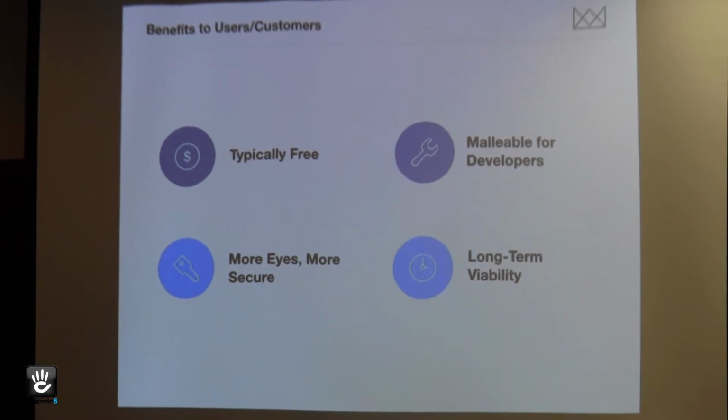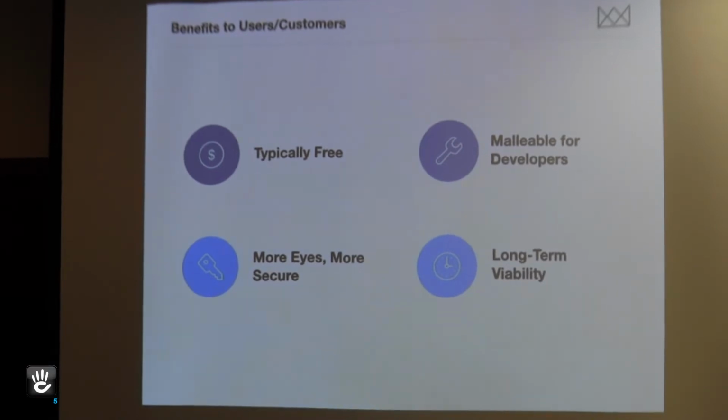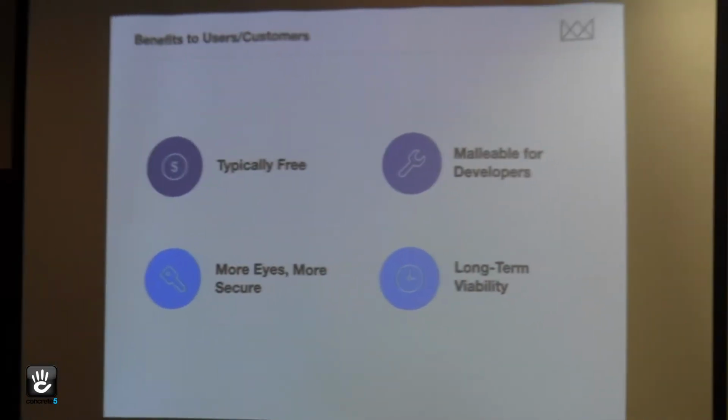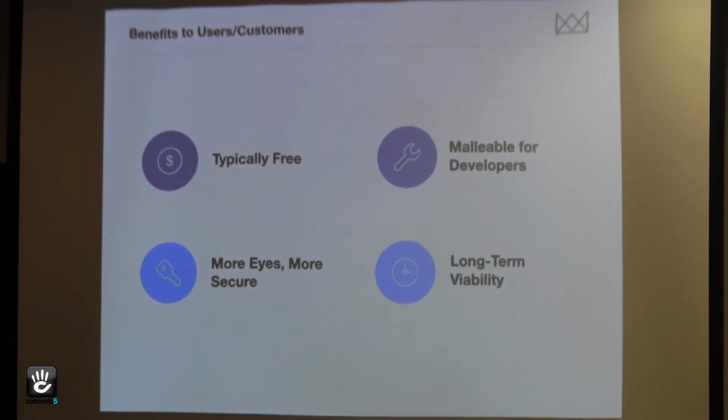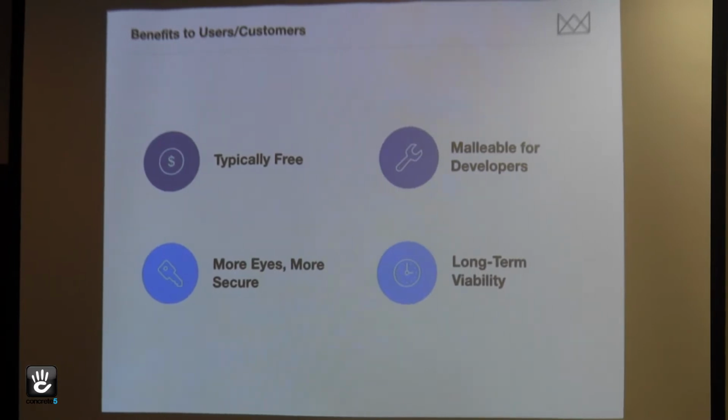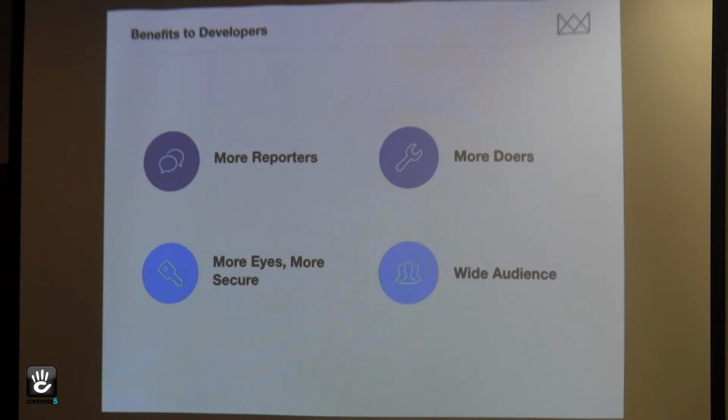And finally, open software is viable in the long term. So you know that with software as a service, or even closed source software, if the software goes away, you're stuck on that last version if it's closed source, or if it's software as a service, it could go away tomorrow, and you're basically locked out. With open source, you know that as long as you have that, you can continue to maintain your copy of it, and it will keep going for the long term.